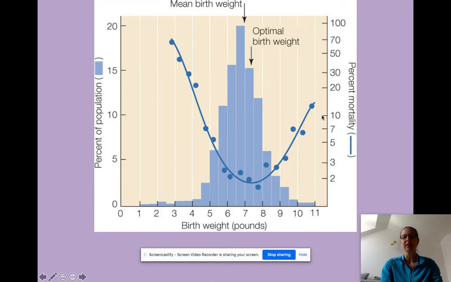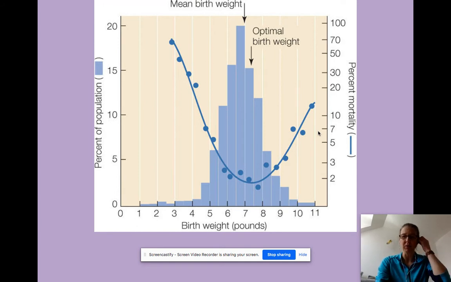They're selected against. This mortality often has a lot to do with the fact that a smaller baby might be underdeveloped and die more frequently. Maybe it was born super early. The larger babies might have issues where, if they're so big, they might kill the mother in childbirth more often than a normal-sized baby would. It could also have to do with gestational diabetes type issues, so that the offspring might be more prone to things like that.